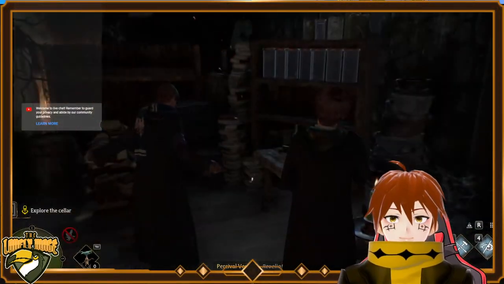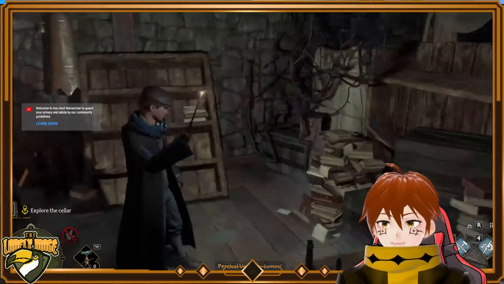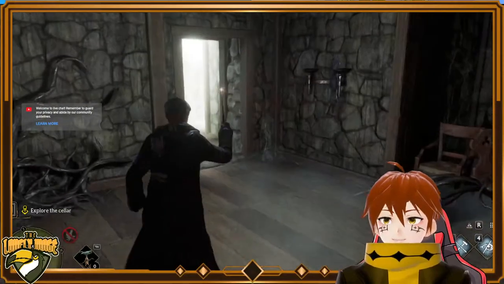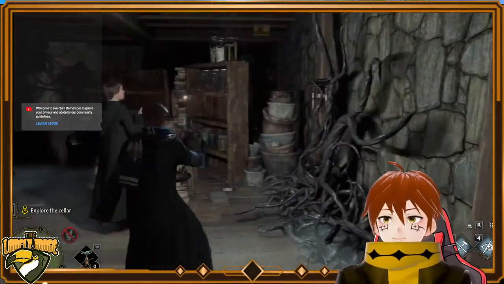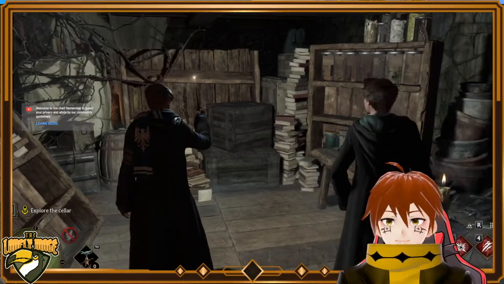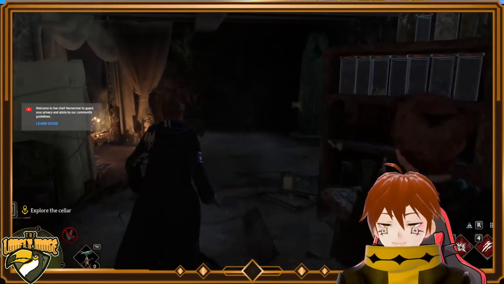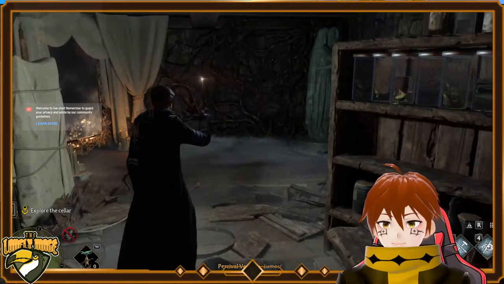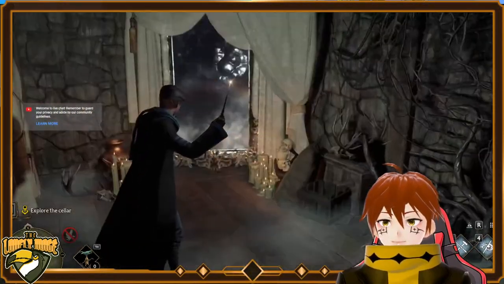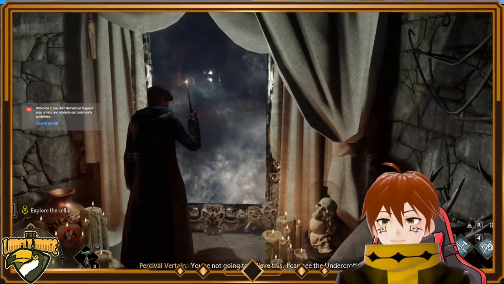Revelio. Lumos. All right. Couldn't bring them. Lumos. You're not going to believe this. I can see the Undercroft.